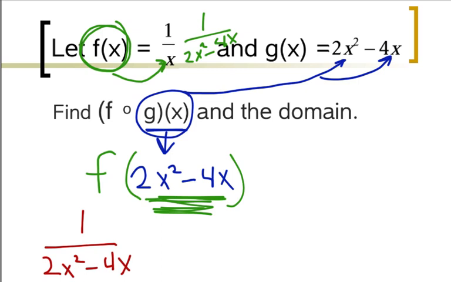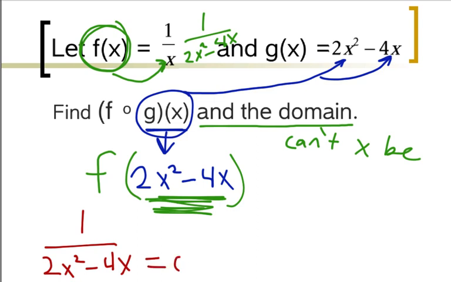I can simplify it, and I'm going to, but it's because it says, find the domain. Well, the domain means basically what can't x be. In other words, I can't ever have the denominator equal 0. I can never have the bottom be 0. So what I'm actually going to do is take the bottom and set it equal to 0: 2x squared minus 4x equal to 0, because I want to see what would make it be 0, because I want to know what x can't be.